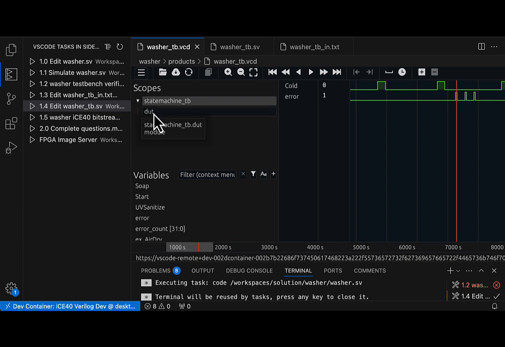Now what I could do is drill down in here and look at my device under test. That's my actual circuit. I could look at all of the inputs and the outputs and even my state variables and get a better sense of how this is behaving. So this is the exact same sort of debugging that was recommended for the corresponding assignment in JLS, Homework 3B.